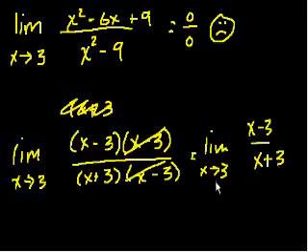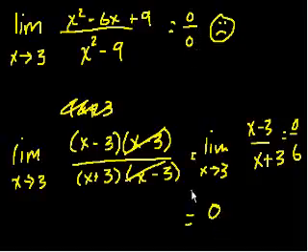Now let's just try to stick the x in and see what we get. Well, in the numerator, we get 3 minus 3. We still get 0. But the denominator here, we get 6, right? 3 plus 3 is 6. So now we get a good number, 0 over 6. Well, that's a real number, so it's 0. 0 over 6 is 0. So that was interesting. The first time we did it, we got the answer 0 over 0, and now we get the answer 0 by simplifying.